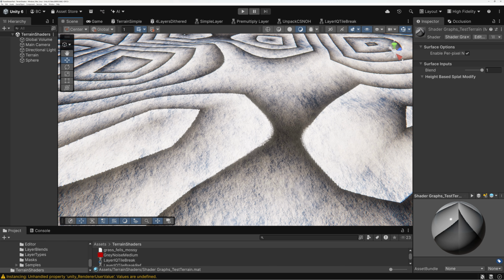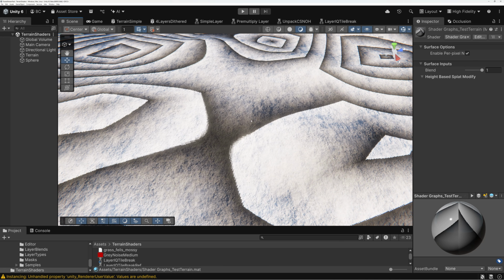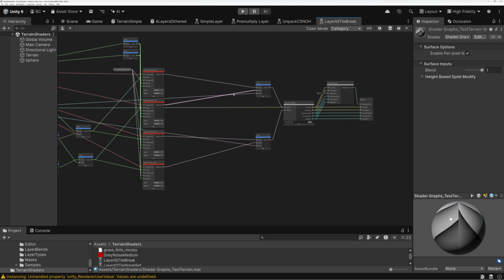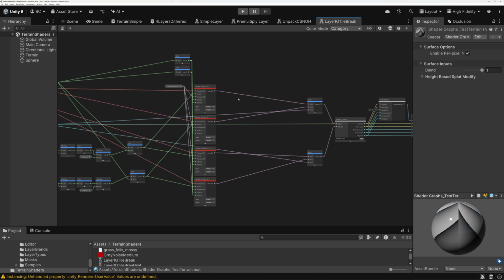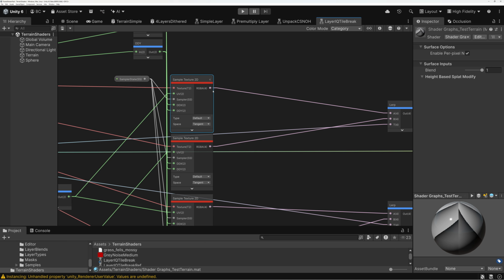And what we want to do to improve the quality of these rough edges is use the brightness and contrast of the textures themselves to modulate this mask so that we create a little bit more interesting and less geometric mask. And so what I'm going to do is take the result of my color texture samples here.